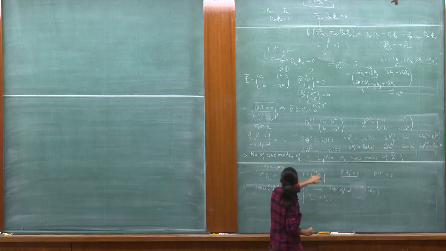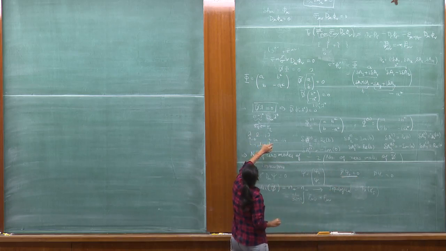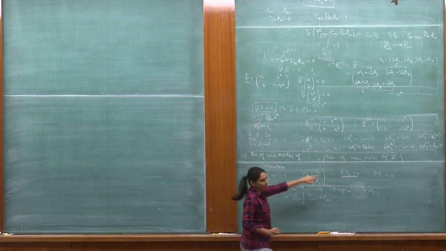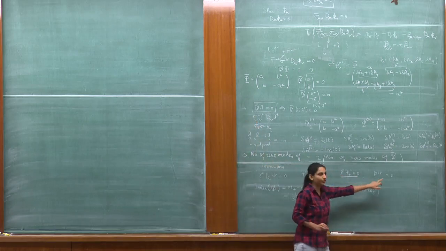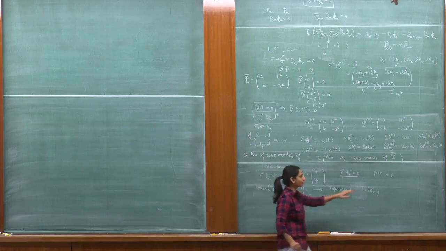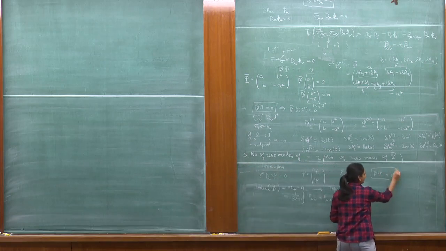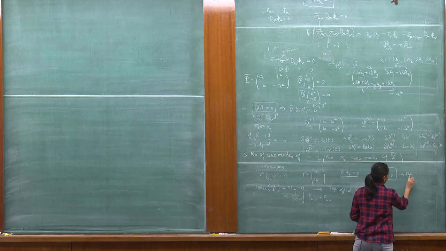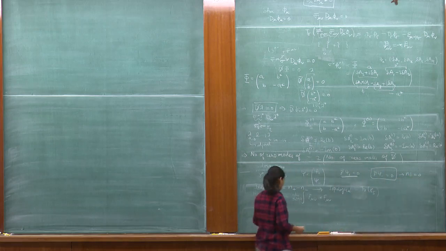The lambda was satisfying D bar slash lambda equals 0. So we want to count this. We don't want to count the difference. So how can we get the information of just these zero modes from the index? The thing is that in the instanton background, the claim is that there are no n minus zero modes. So n minus is 0 in the instanton background. I can show you how.